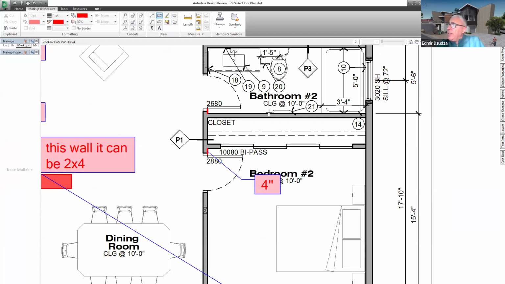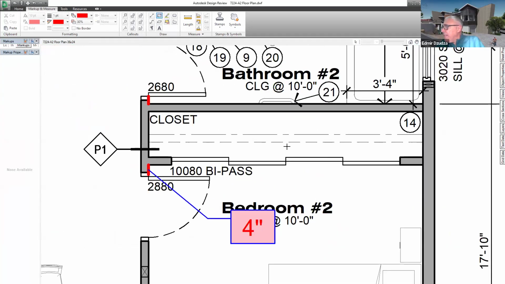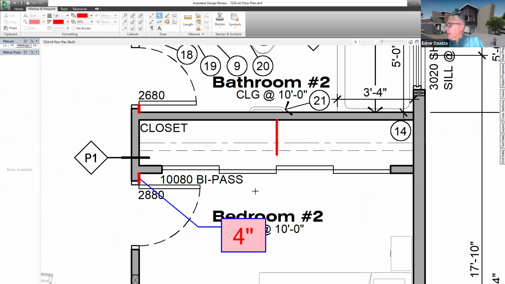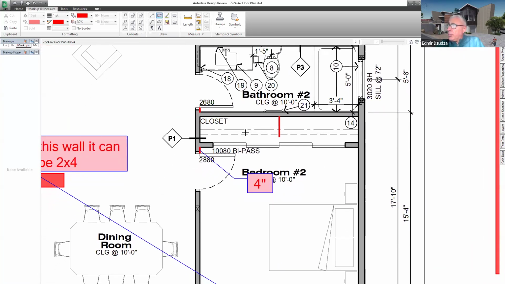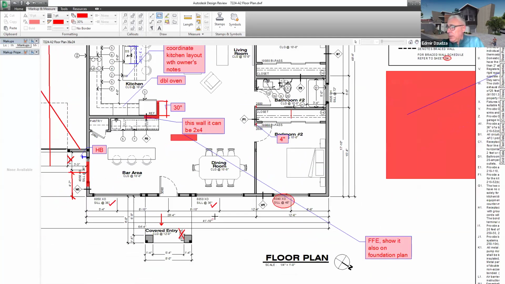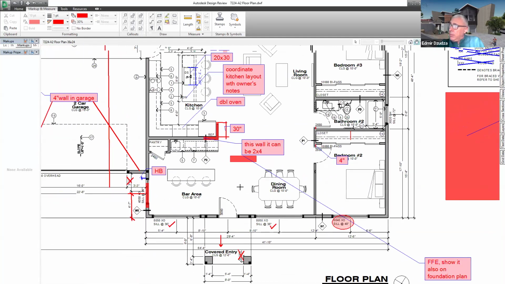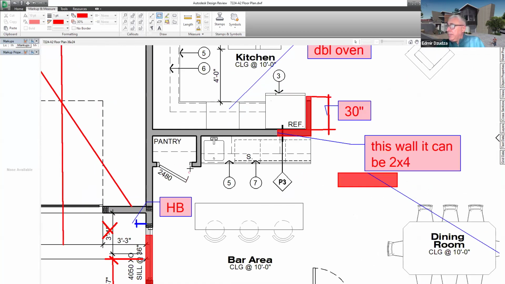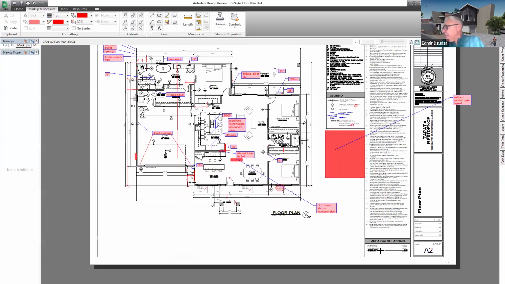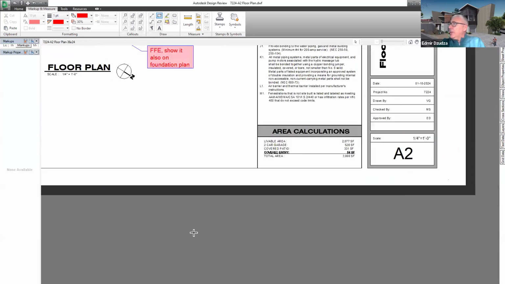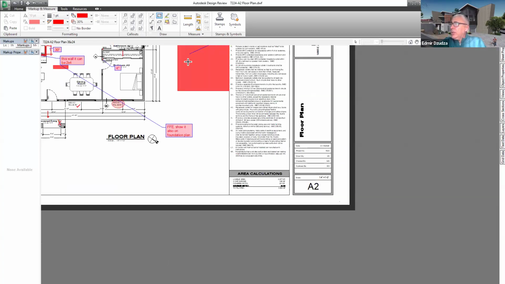On this one here, when we have a so long closet, most likely we will need a break in the middle. I mean, you just show a little vertical piece that will support so long shelving. Pantry. So I think that's about it. So we have our area calculations that need to be shown. So that's all good.